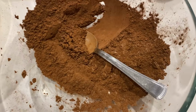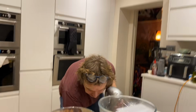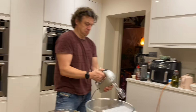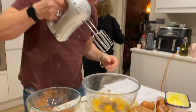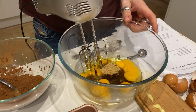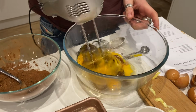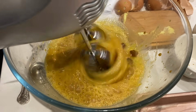That's going to go in there. That's going to go in there. You wish. Oh my god. Any tips on whisking? Just start slow and build up for me. Should I be in there already? Yes, yes, yes. Has it gone everywhere?